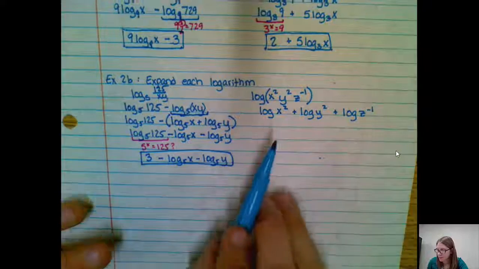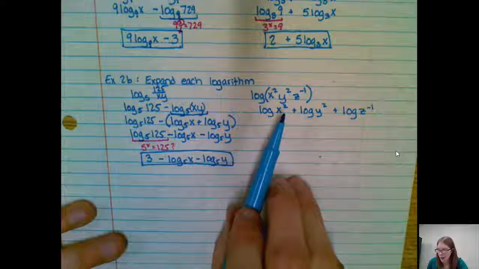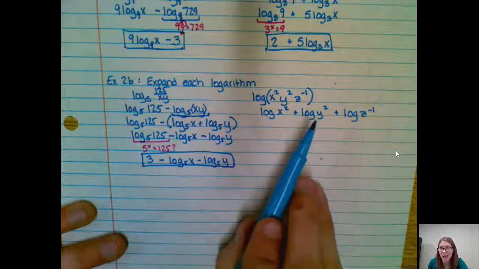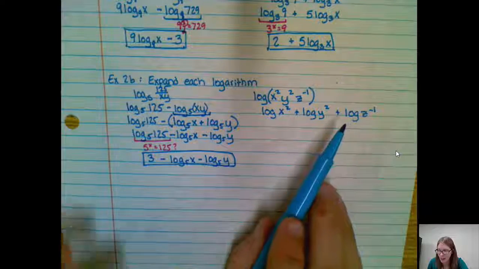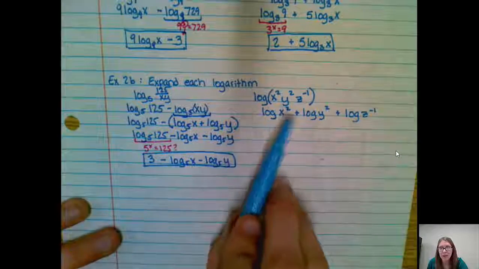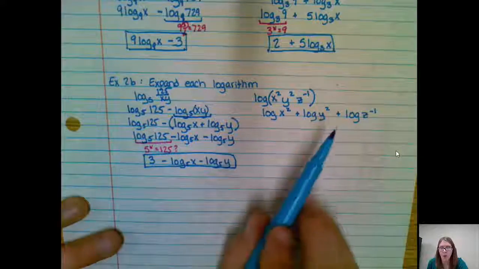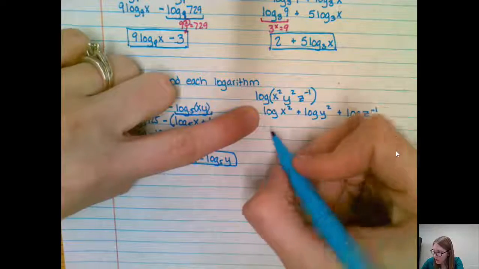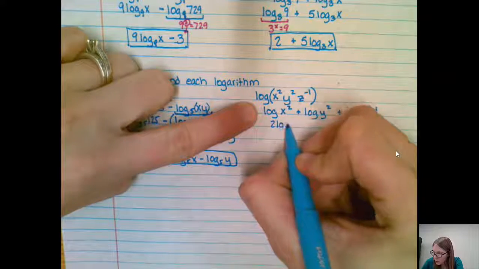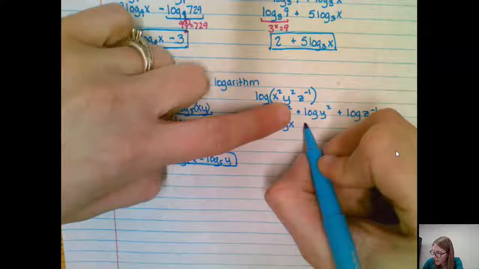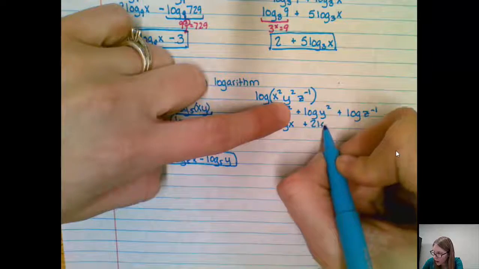And we're going to keep that as a negative first power just for a minute because then we can do something else. So the log of x squared, first of all, remember that if the base isn't written here, we really have a base of 10. We don't have to write that in, that's okay. But I have an exponent in each of these pieces. We can pull all of those exponents to the front. So the log of x squared becomes 2 log x. Log of y squared becomes plus 2 log y.